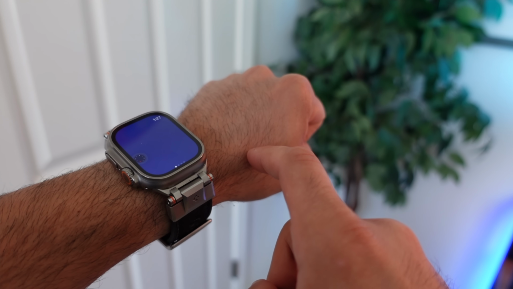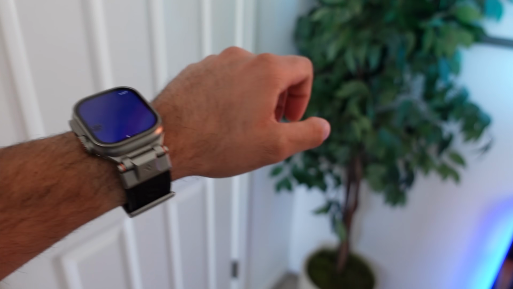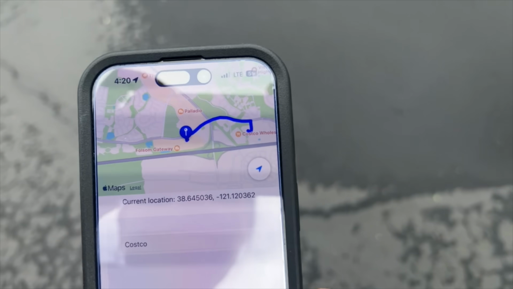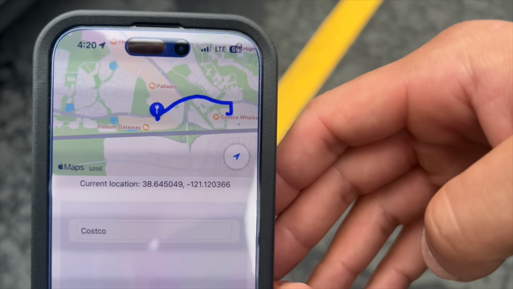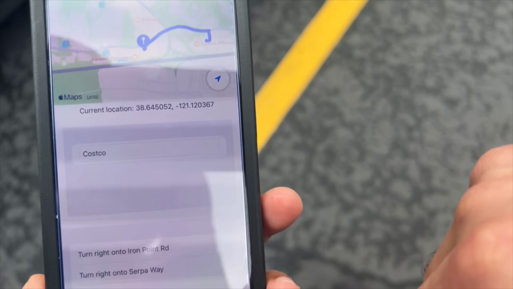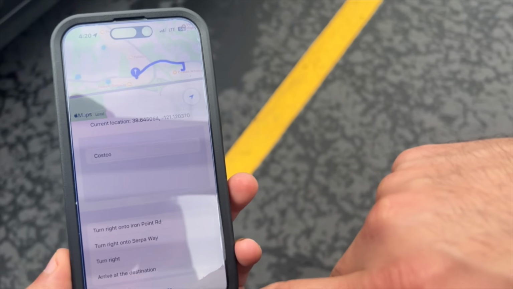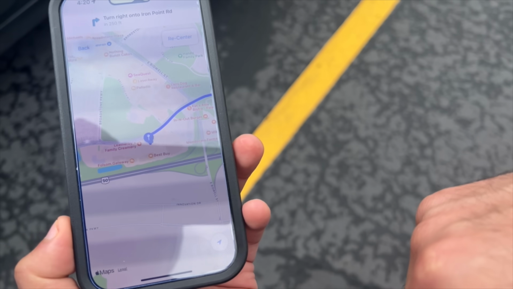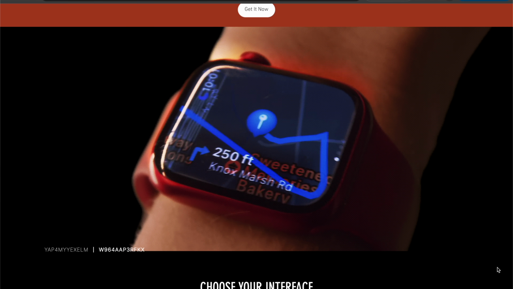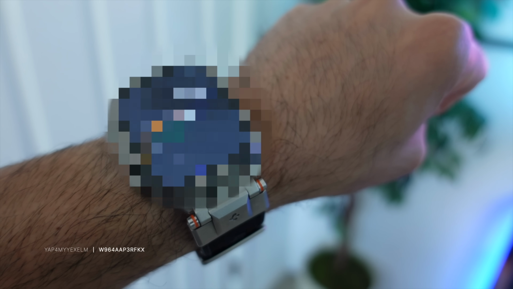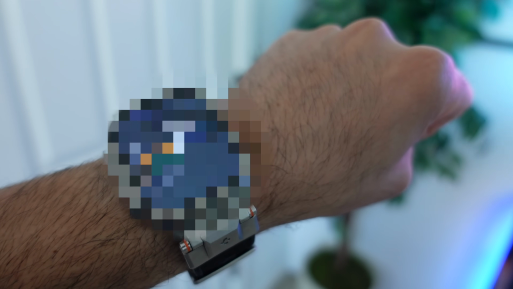We tap to confirm, and now you need to go on your main iPhone and launch the native app in order to set the destination. And then select the destination. You can either type in the place name or enter the coordinates if you like. So now it has loaded in my screen, and now I have turn-by-turn directions right here. Unfortunately, this will be blurred on my end because of privacy, of course. I don't want people to know exactly where I live.